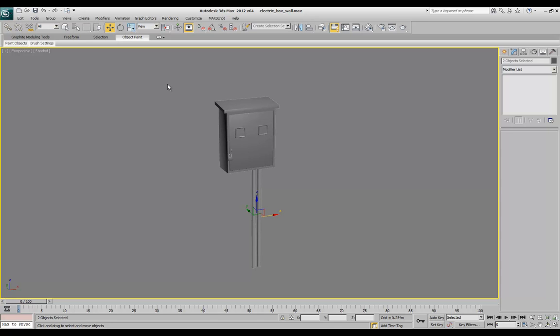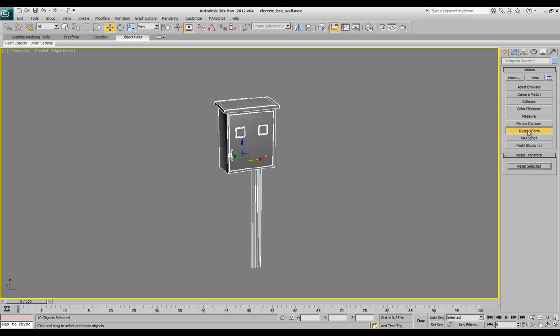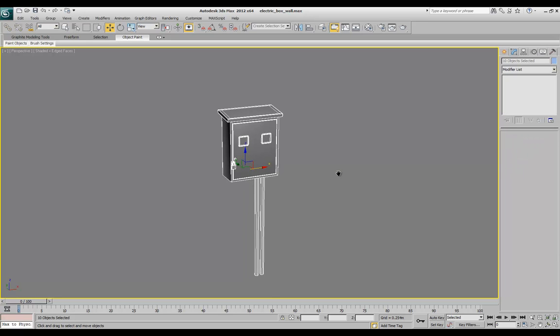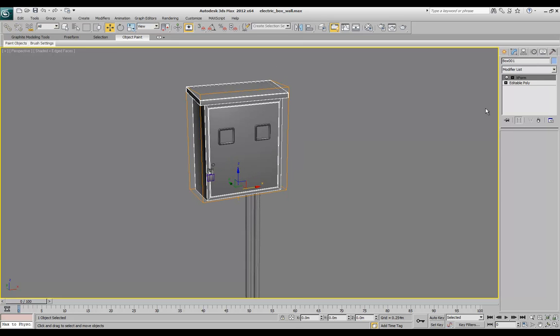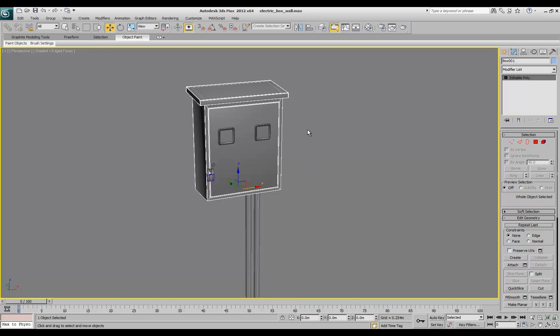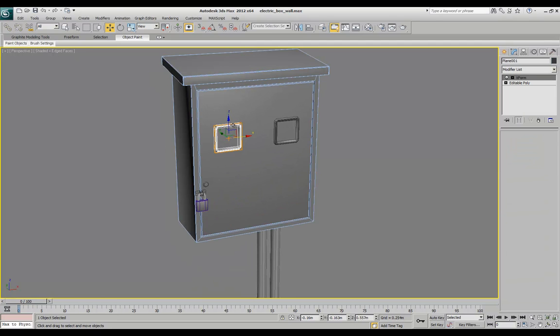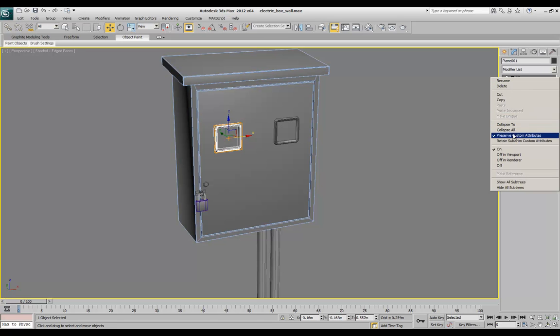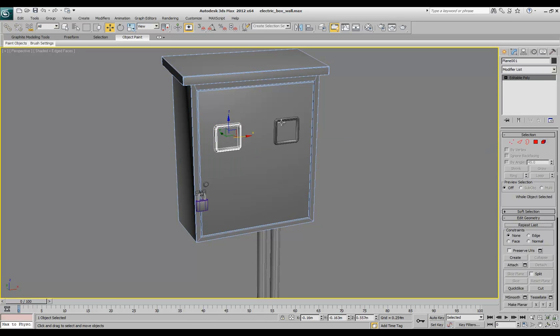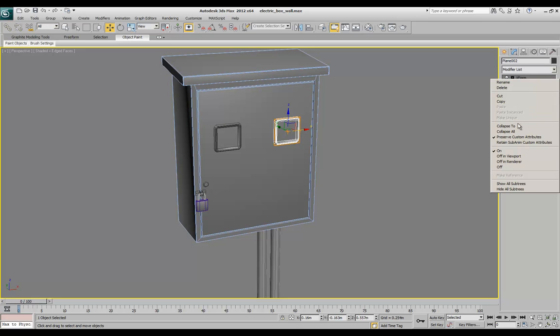We could simply use a simple box for this, but it's not the case. We could call it a day, but it's not how it works. So select all your objects, select XForm, and reset. This way, you will get rid of all irregularities on your meshes. Now click on every one of your objects and collapse them, so everything is nice and reset.